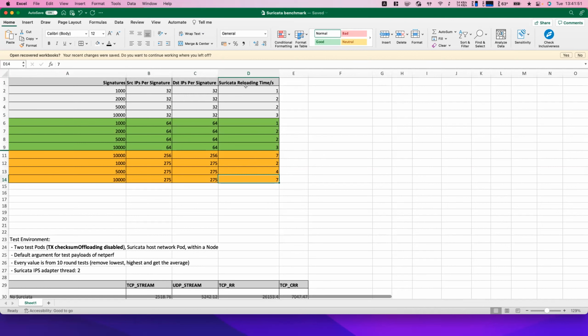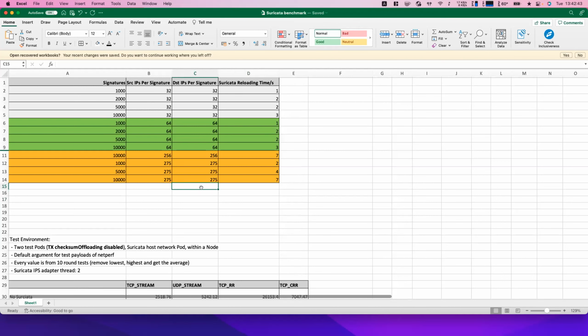Any question about the data? From this data, I think the management performance is okay, because on each node there should be at most 1,000. There are only a few ports running on a node, and there might be only a few policies applied to each port. So I feel perhaps hundreds of signatures is all we need. And from your data, it could be less than 1 second to reload all rules, right? So I think it should be fine. Okay, thanks, Chen.